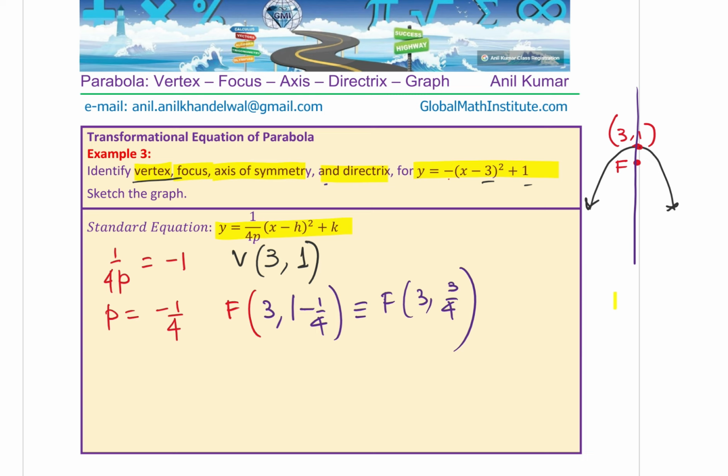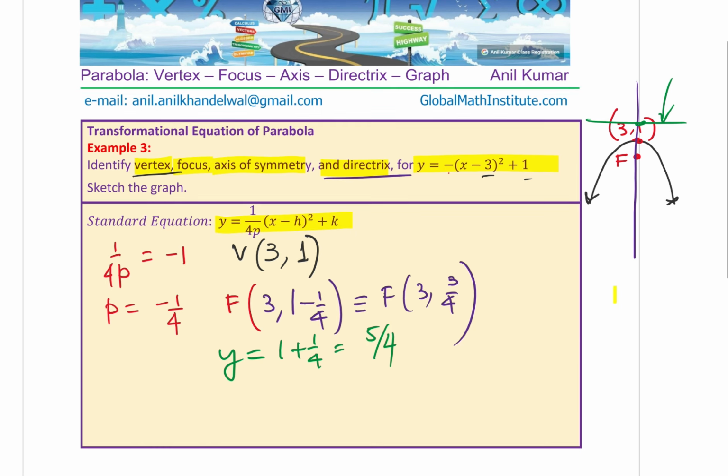As far as the directrix goes, it is going to be above the vertex, the same distance away. So it's a horizontal line, which passes through a point slightly higher than the vertex. So we'll get the line as y equals, instead of 1, we'll add 1 over 4. So it becomes 5 over 4. Is that clear to you? So we get the directrix. That is how very easily from the given conditions we can find all the results. I hope the steps are absolutely clear.